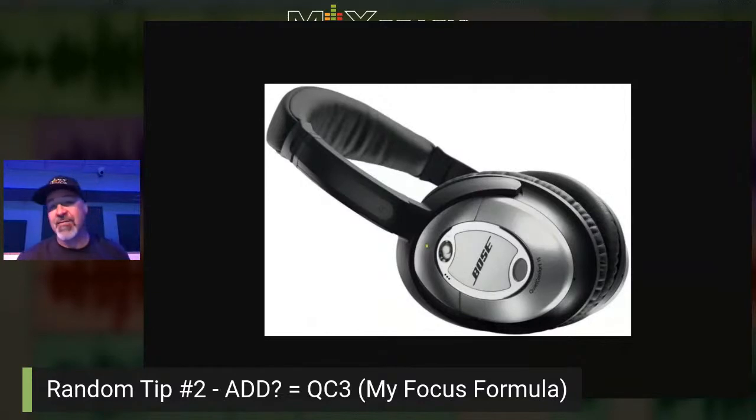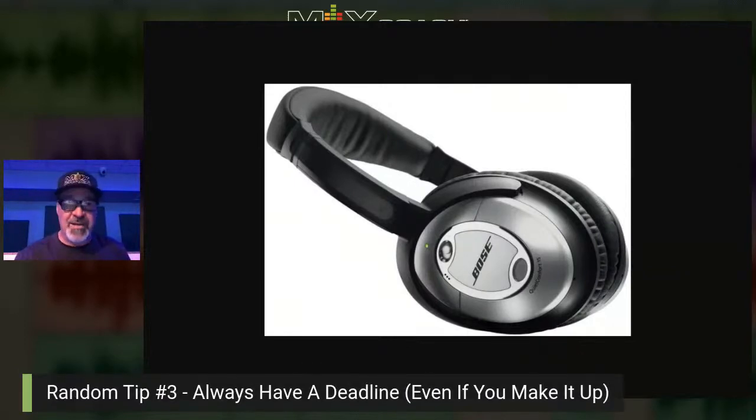But yeah, if you have attention deficit disorder of any kind, or you find that your house or your studio is becoming more and more noisy and you need to concentrate and get things done, use these. These are good. If you don't have these, use a good set of closed back headphones. They'll work also. Okay. So tip number 1, don't start from scratch unless you're using Melodyne. Tip number 2, use Quiet Comfort 3 or a good set of noise canceling headphones if you really want to concentrate.